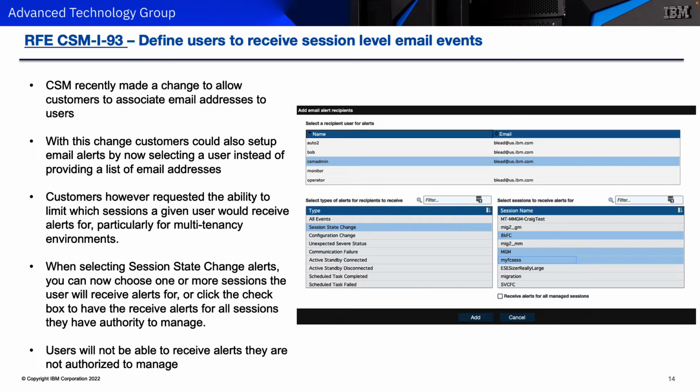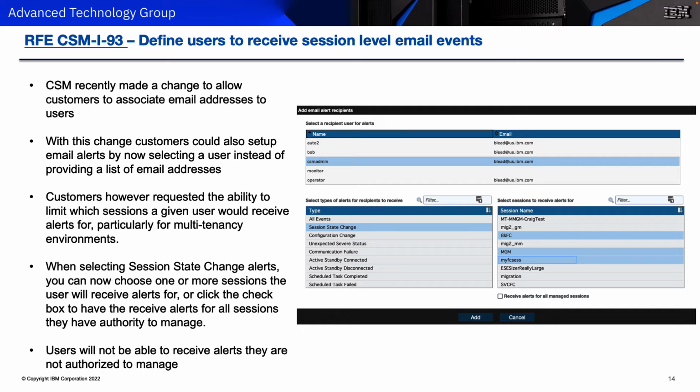Before, you could send in a comma separated email list. You still can, but it wasn't associated to any of the actual users, or at least you didn't know what that association was. So now you can set up users and either define an email address, or we'll pull an email address from LDAP if you use LDAP, and use that when you're actually creating an email notification.